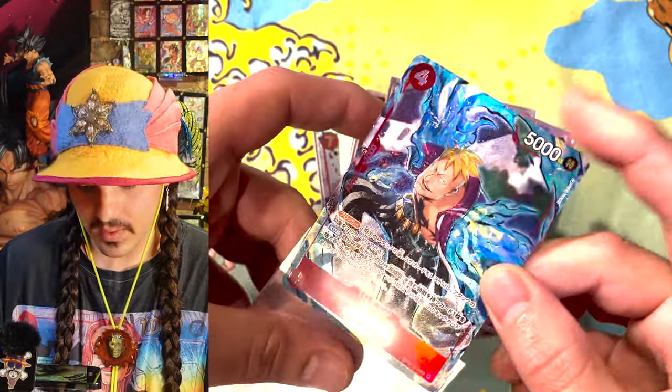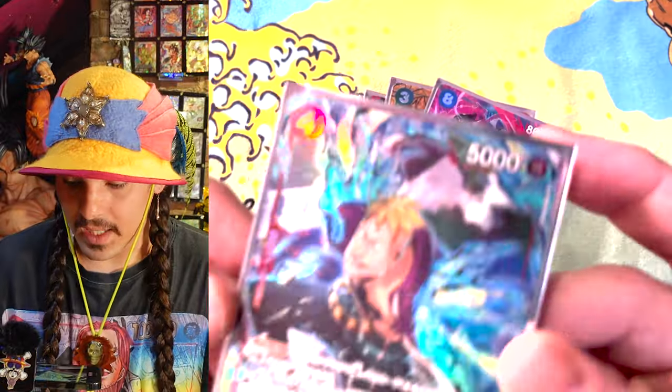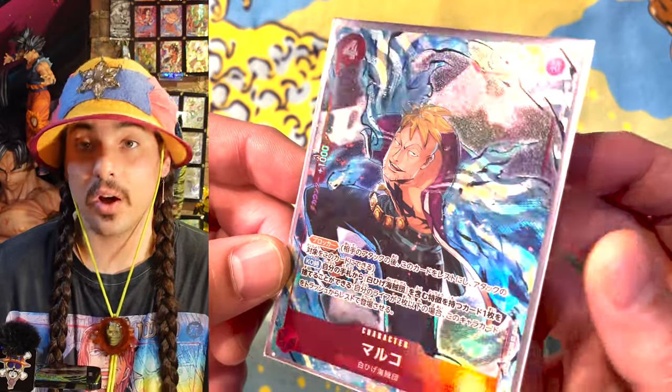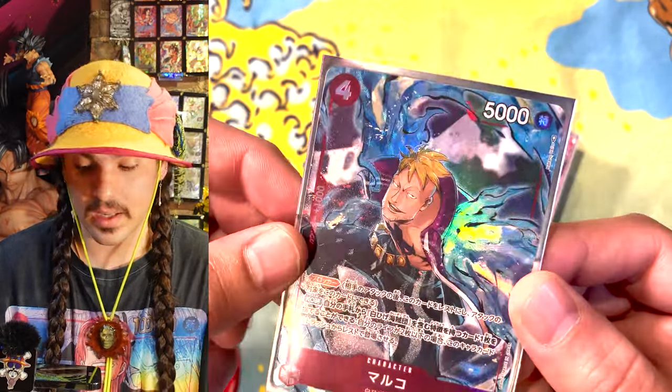awesome. Absolutely awesome. This also was drawn by an artist. Nakano Haito was the artist that drew this alternate art. So it's the first alt art that we've seen that's been drawn by an individual artist.